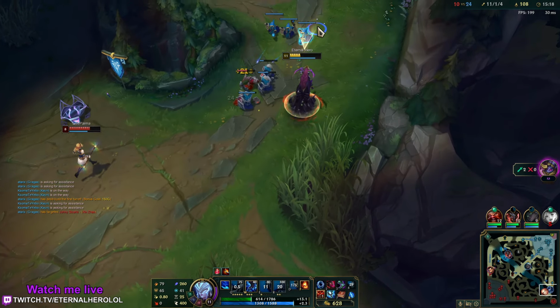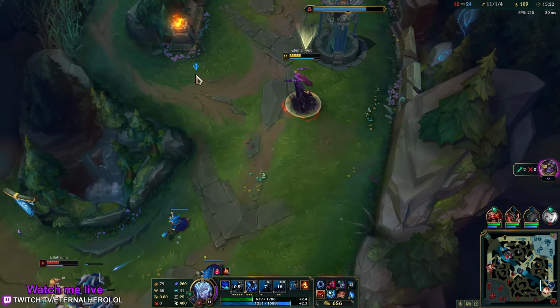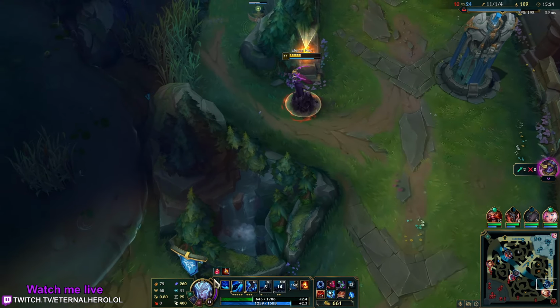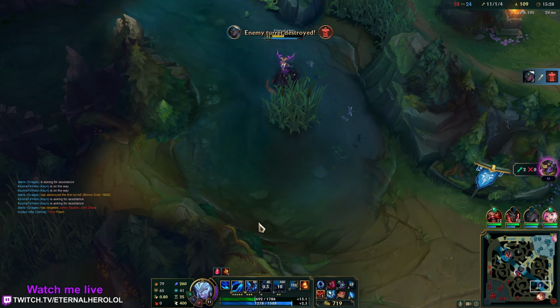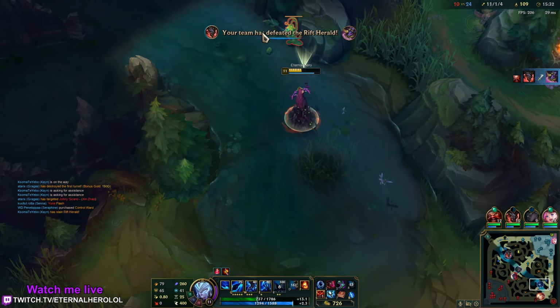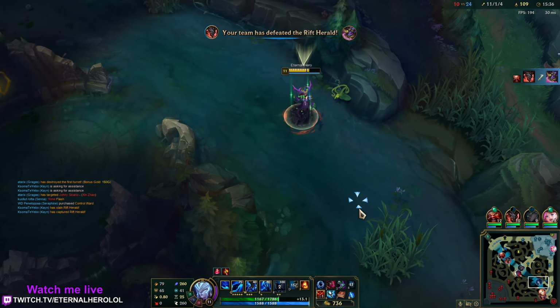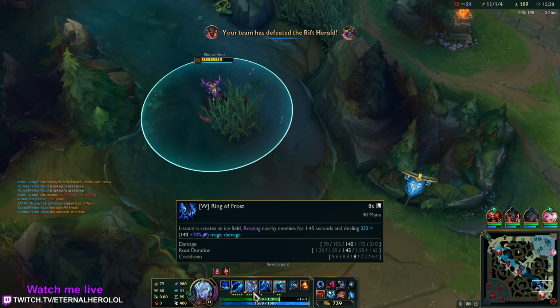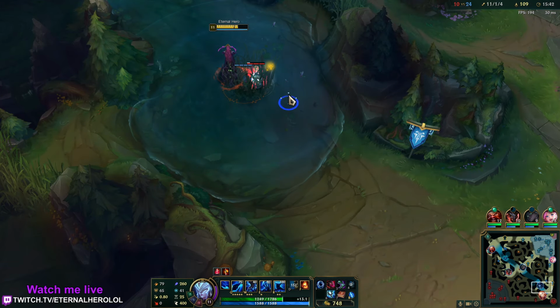Yeah, Lux counters me a bit if I'm not able to reach. Your team has destroyed a turret. I used to buy cooldown in the past because the cooldown decreases and it makes you able to engage more often, but W damage is more important, I think. Worth it? Yes.